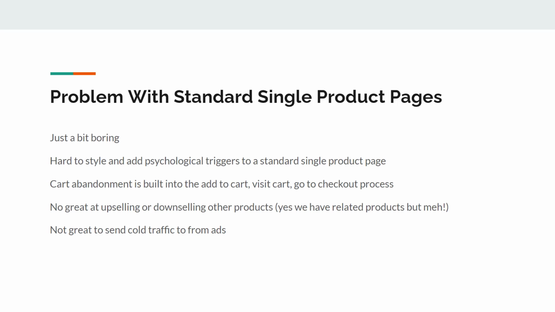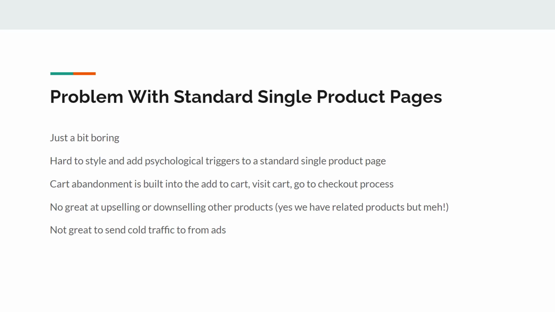Think about your standard product pages. I'm saying cart abandonment is built into that. What I mean by that is your site visitor comes to your homepage, clicks on a link to an individual product, clicks add to cart, then we'll get the pop-up about going to the actual cart page. We visit the cart page, check everything is all right, click on the checkout page, fill in our details, and eventually we're checked out. So there's a lot more steps in that than there is with what I'm going to show you in a sales funnel. Cart abandonment will happen the more clicks we make within a process.